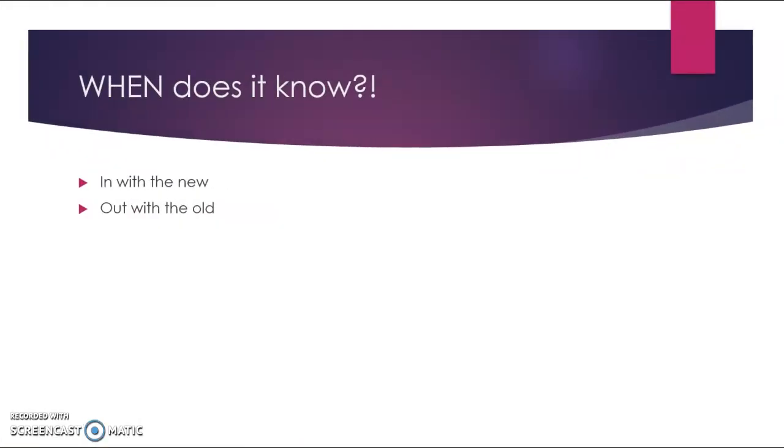When does it know to give a new address? Well, whenever you plug in a new device. When does it know to get rid of an address? Whenever the lease expires. So DHCP also comes with a lease, which most times is configurable to whatever length of time you choose.